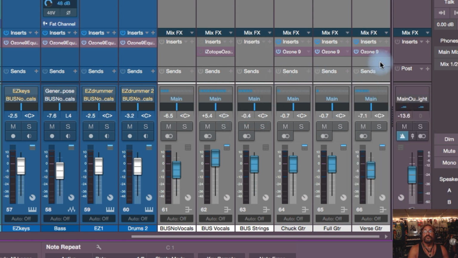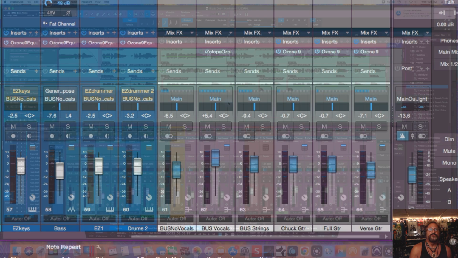I can just do it here because they're all kind of the same sound coming from the same amplifier and same guitar. So it's all subjective. It's all what you want to do. I'm just showing you what I use. Okay, so those are the main plugins I use in terms of the track.